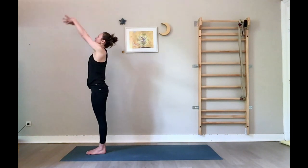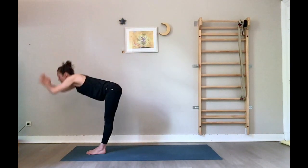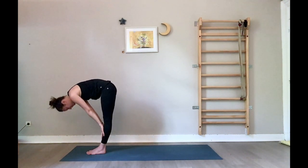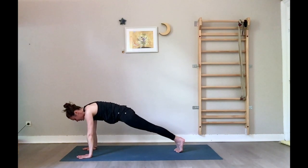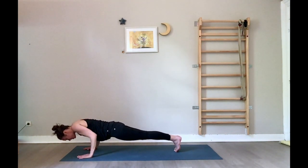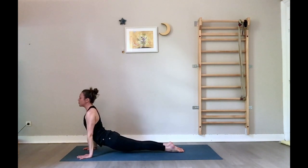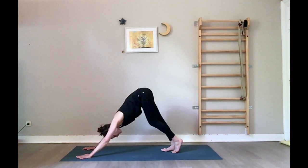As you inhale, lift the arms above the head, back bend. Exhale, fall forward, Uttanasana, release the forehead to the shins. Inhale, halfway up. Exhale into your high plank. Everyone, knees on the floor if you want to, and then shift the weight forward on the toes if you are in your plank. Bend the elbows in, chaturanga 90 degrees. Top of the feet flat on the floor, or you are in your cobra, or you are in your upward dog. Roll onto the toes, big exhale, downward dog.